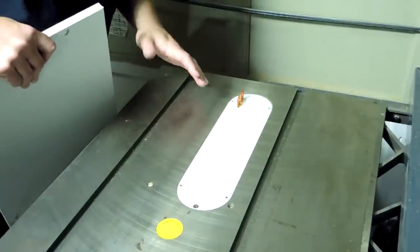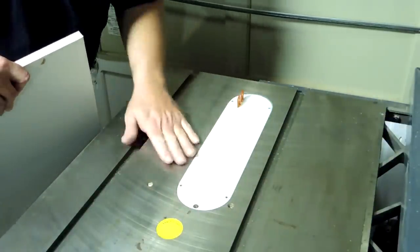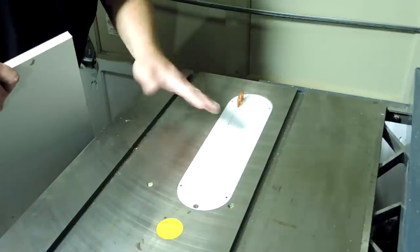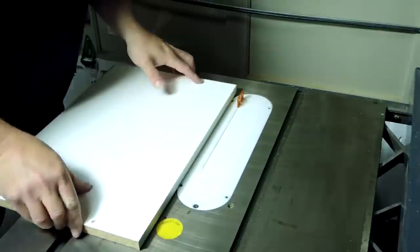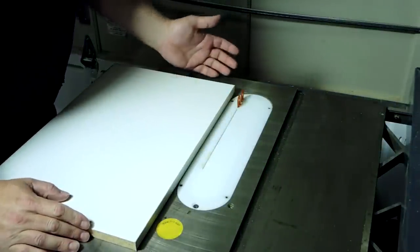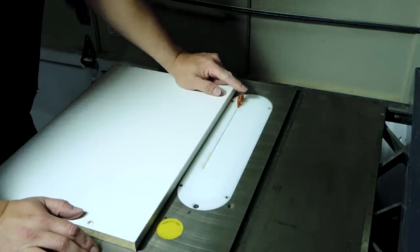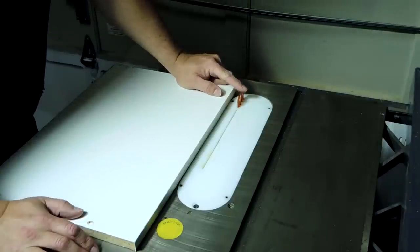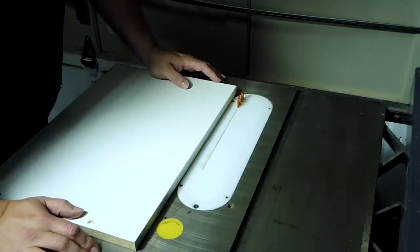Since I work in a small shop, it's not uncommon for me to lower my saw blade and use the table saw as a work surface. If you do that, you have to make sure you remove the splitters, because when you put stuff on top of the table you don't want to bump into them and break them. This is the steel pro series, but they do have plastic ones, and I think even with enough force any of them might bend or break, so just be careful.